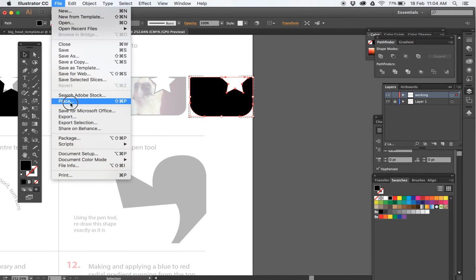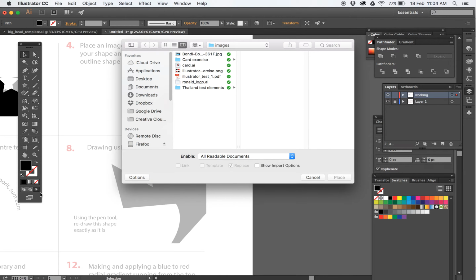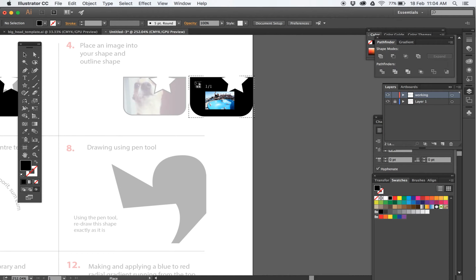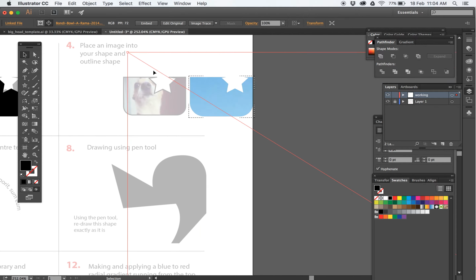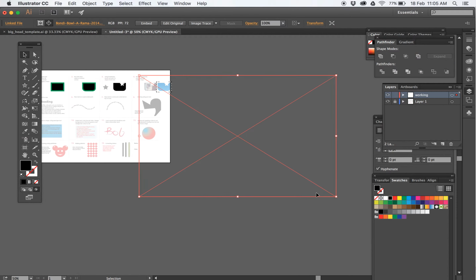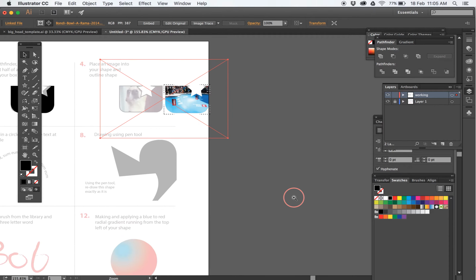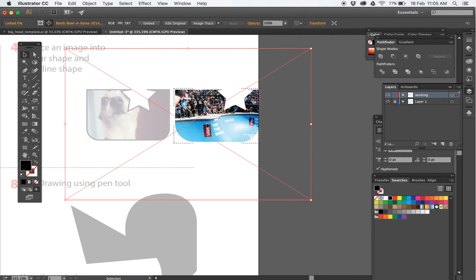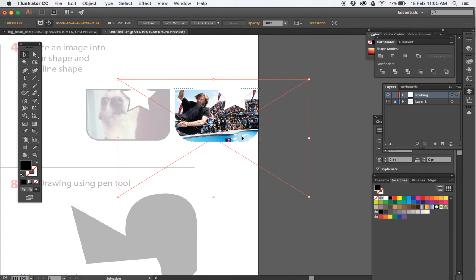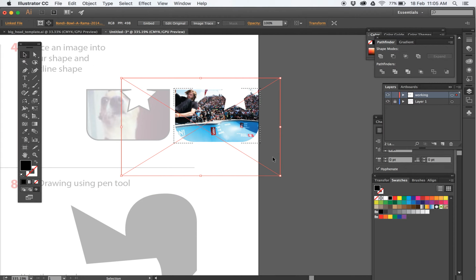Then just go File, Place. Okay, so draw inside, which is down here. Then place. I'm just going to pick this image and just go place. Okay, so if I just click on that, it's going to put it inside that shape. It's a very big image, so I'll scale that down. You know how to do this, so grab the corner, hold shift down, scale away, and that's now put the image inside your shape. Okay, so that looks wonderful. All good. So that's how you put something inside a shape.